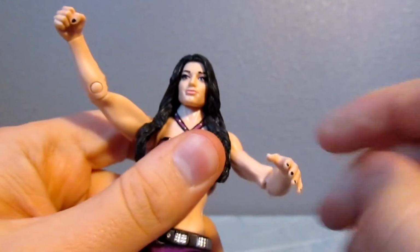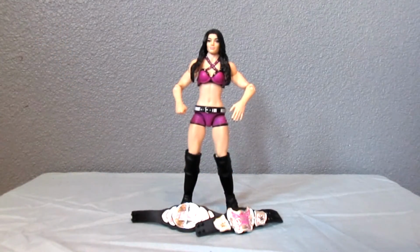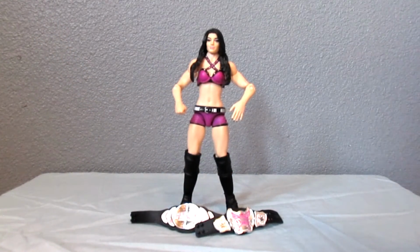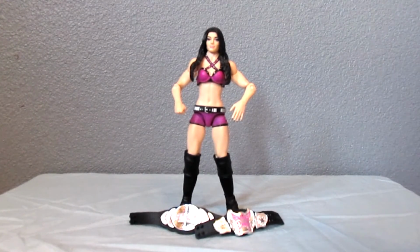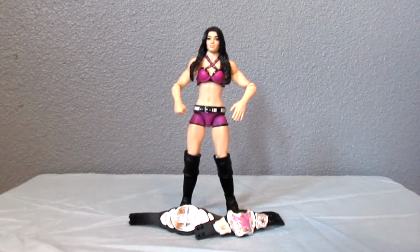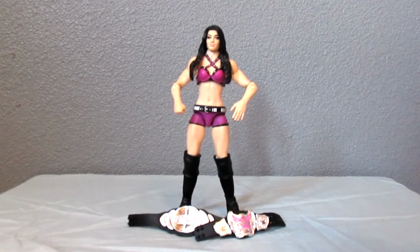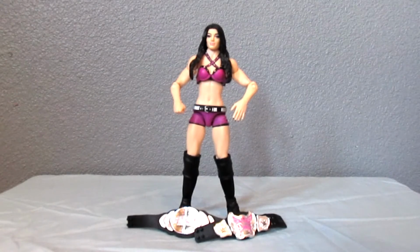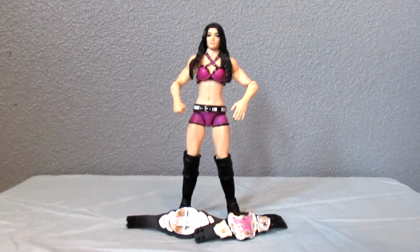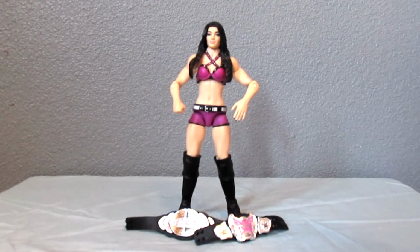The left arm sticking out is a little weird and can probably hinder some stop motions if you're into that. But the two belts that it comes with are awesome. The NXT Championship is fantastic. Highly recommend picking this figure up for that reason mainly. But out of all the figures I've reviewed so far, I'd say that this one probably has the most faults that I can find with it. So do pick it up at your own risk, because those things are going to annoy you if they really do annoy you.